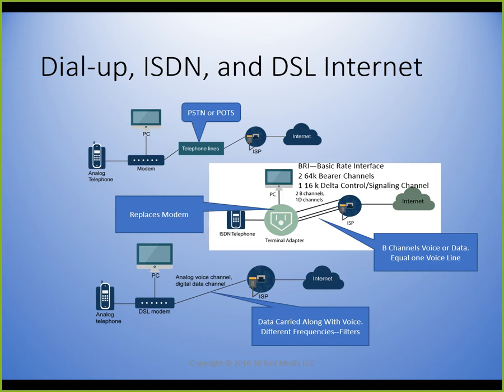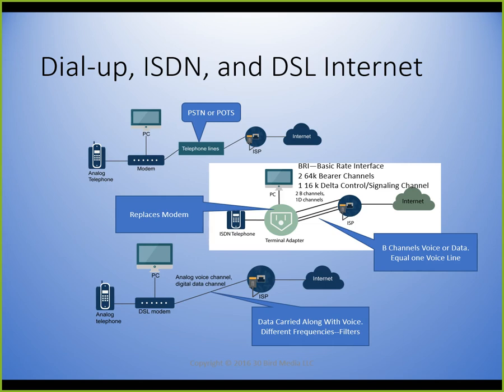The terminal adapter is the device, and since it's a digital system already, we don't need a modem, but we have to have something to prepare the signal. The CSU/DSU and the T1s prepare the signal. The terminal adapter prepares the signal for transmission on the internet. So the B channels, voice or data, are equal to 1 voice line, and the voice lines are going to be the 64K lines. T1 is a series, 1.544 meg, which is a combination of a bunch of 64K lines.